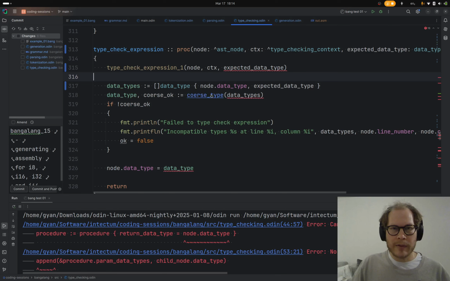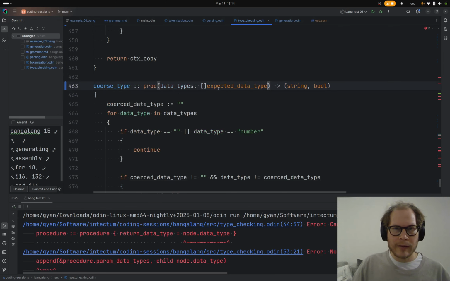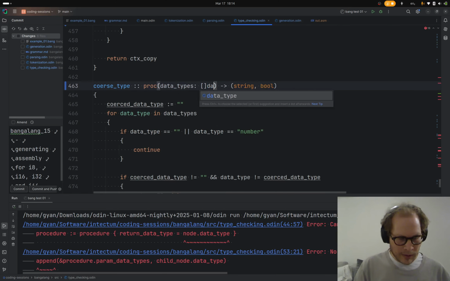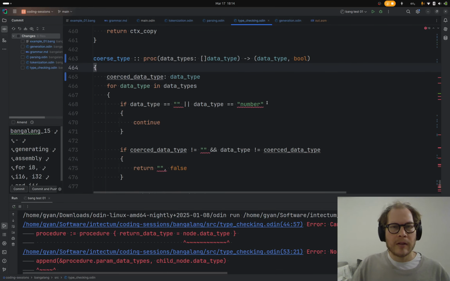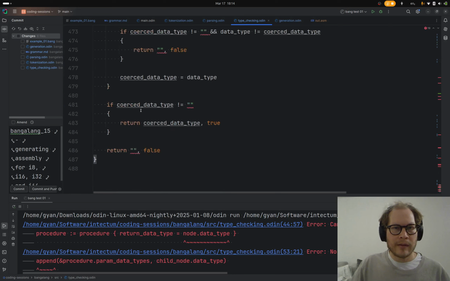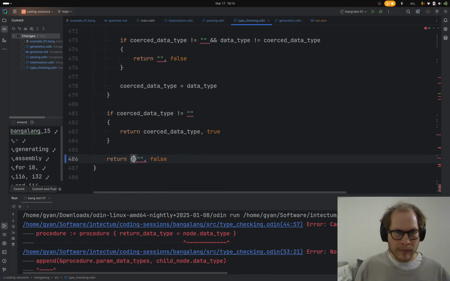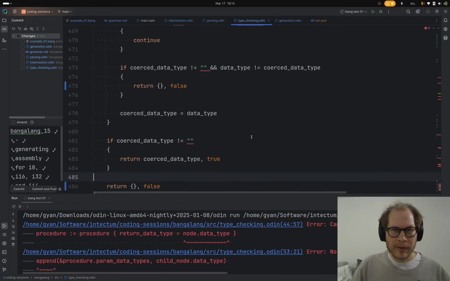And coerced types needs to be upgraded. Oops. So that it deals in data types. Okay. I mean, I could just do an empty object, right? You need to check that it's not valid with the Boolean.